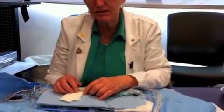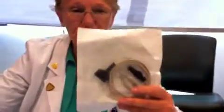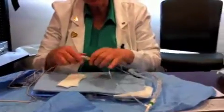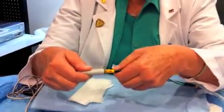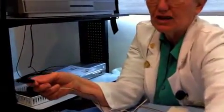Once the doctor gets that put in, he's going to ask for the pacemaker generator and the bridging cable. This is the bridging cable that you want — there are two other types of bridging cables, but you do not want those. You want this particular bridging cable. You're going to drop that into the sterile field, and the doctor is going to plug it into the pacemaker wires, putting negative on one side and positive on the other side. Then he hands you the bridging cable so that you aren't touching him and the area stays sterile.